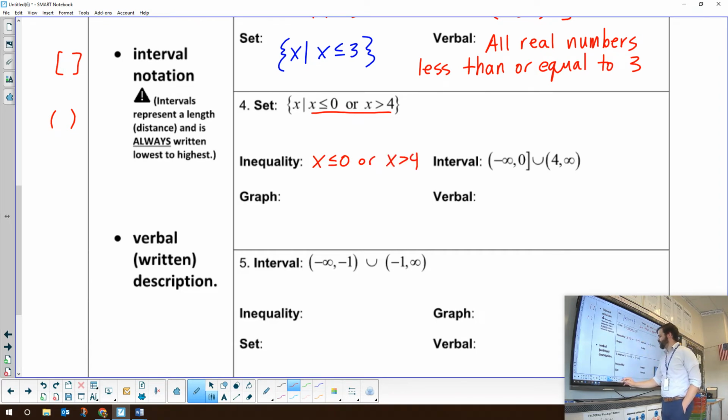I want to show you the graph on this because the graph is really cool. So if I have my graph here, let's put my 2 points on here. My first point is going to be at 0. My other point is going to be at 4. This is really crazy. First off, at 0, we're going to have a closed circle because it's equal. At 4, we're going to have an open circle. That less than or equal to on 0 means that I'm going to go to the left, and that greater than on 4 means I'm going to go to the right.